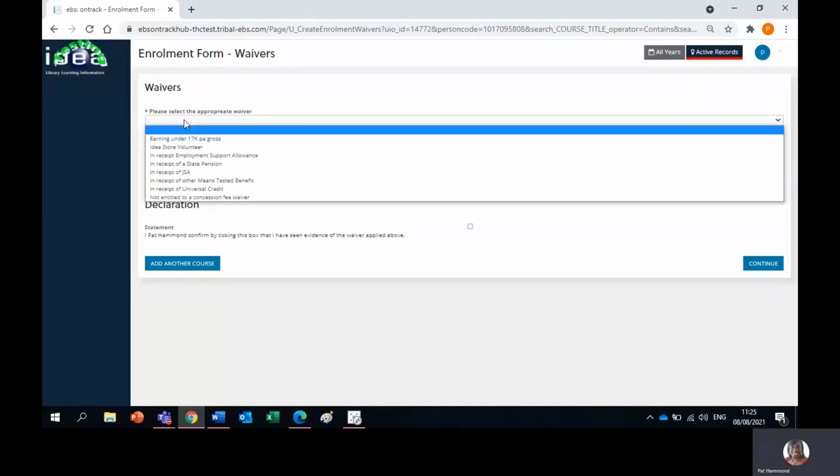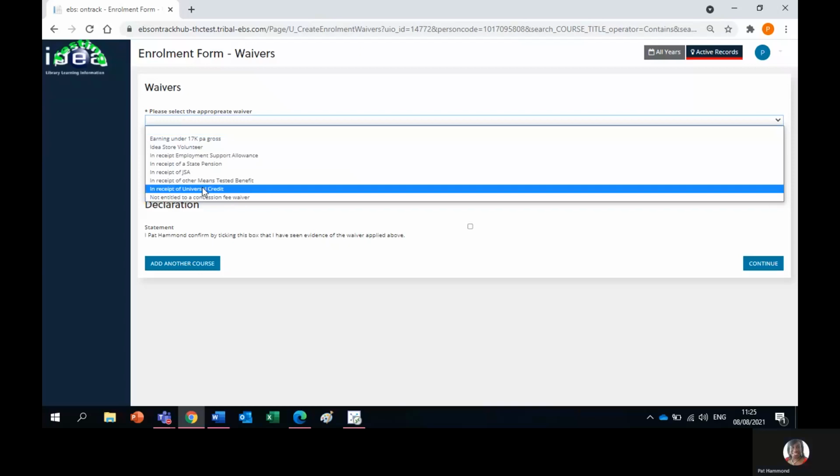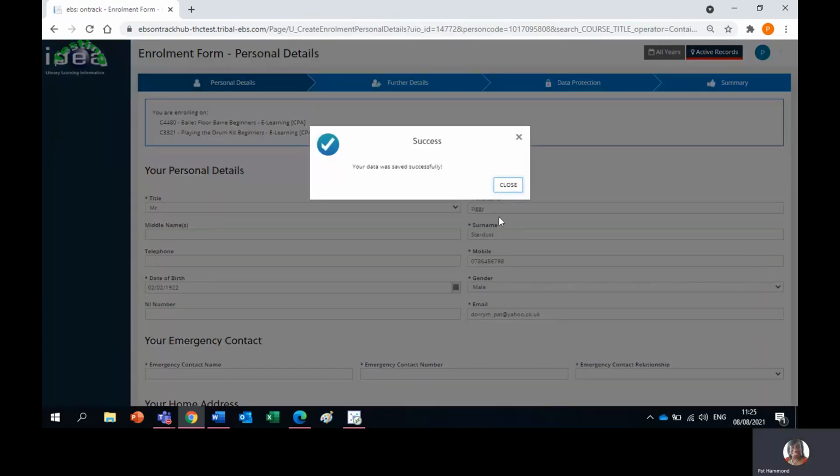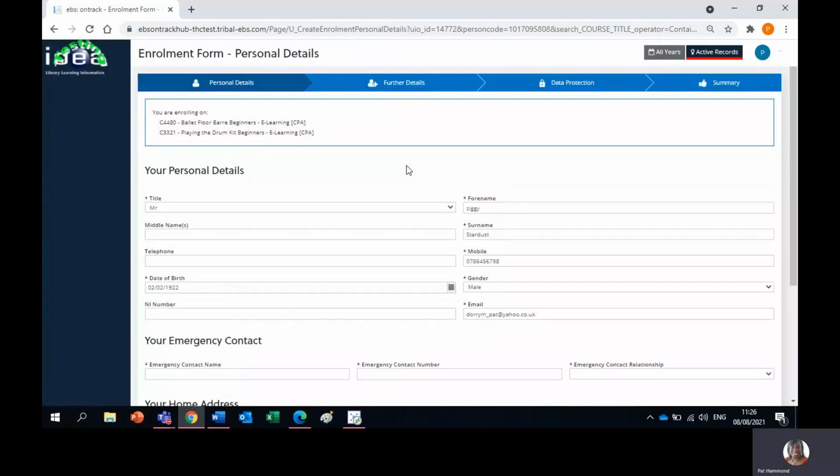And again, attach the waiver so that the right price is displayed at the end, universal credit, and we're seeing the evidence. And then you move forward with continue. You're then taken to the enrolment form to complete the details, the personal details, further details, and the data protection.